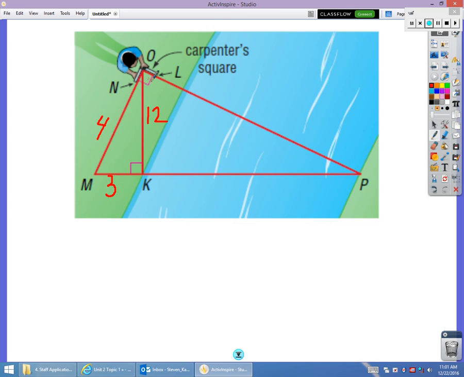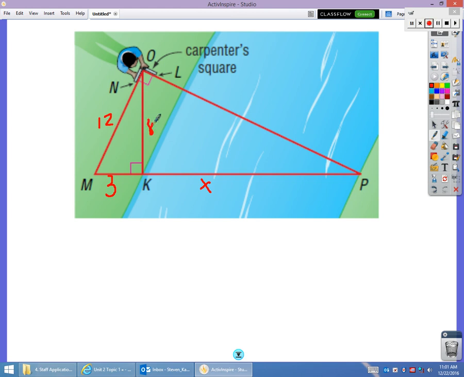So the fact that you can use a carpenter's square to create a right angle here, what you're doing is you're creating a right triangle. And then by using that same angle, you can go down here and create an altitude. So here you have an altitude of a right triangle. So we can call this length K. This wouldn't make sense actually because the hypotenuse would have to be of the smaller triangle, the longest side. So we'll assume that this hypotenuse is 12, and we'll say that this is 8.